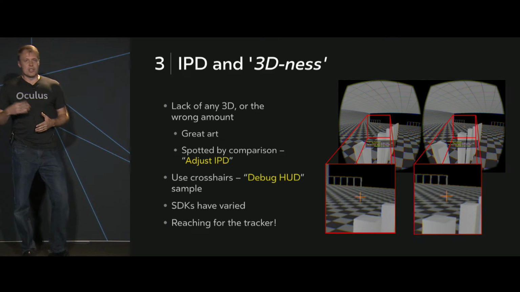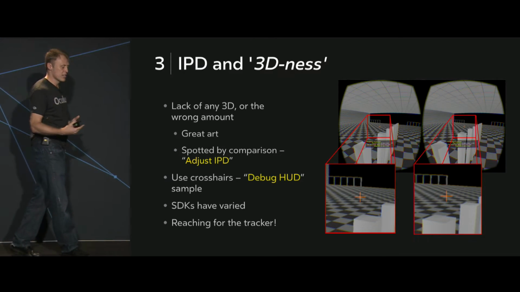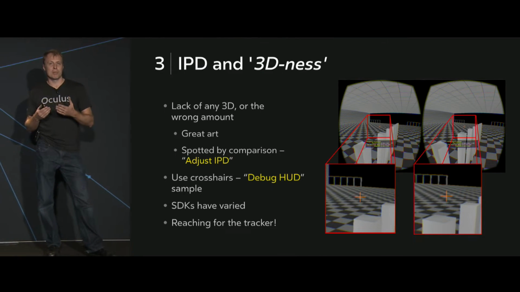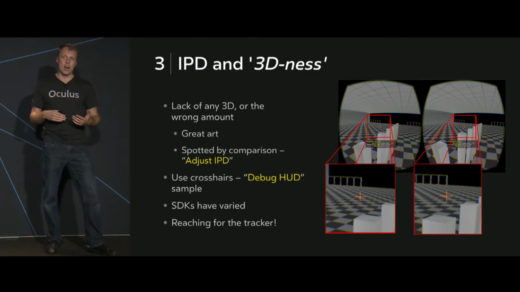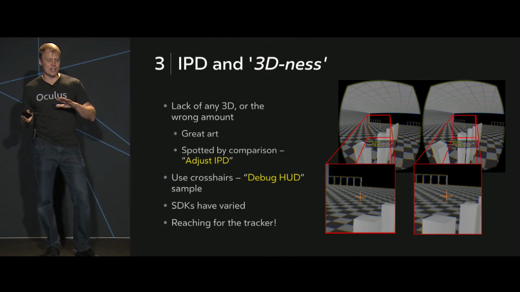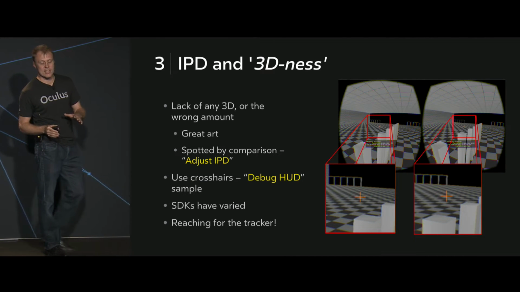Part of this is potentially caused by our SDK having varied over iterations, and I believe originally we used to oblige the developer to put in these offsets for IPD, and then in later versions, the SDK did it for you. So that's why occasionally we get a double batch of IPDs or none at all. So just be aware of that.